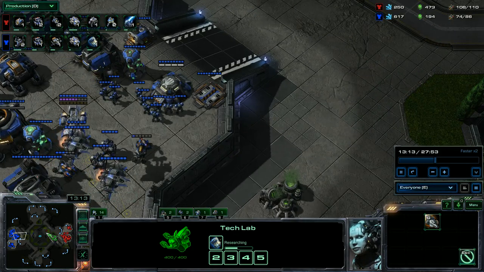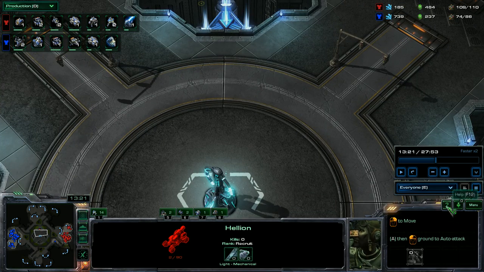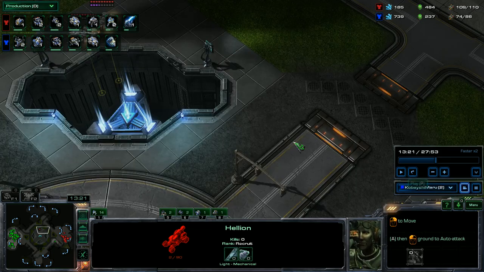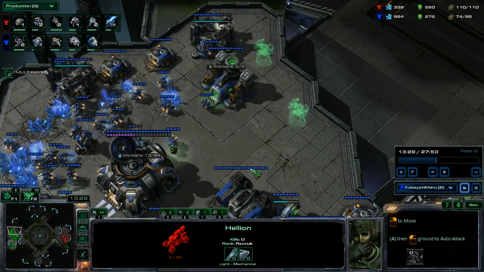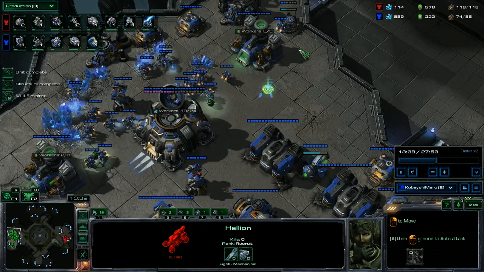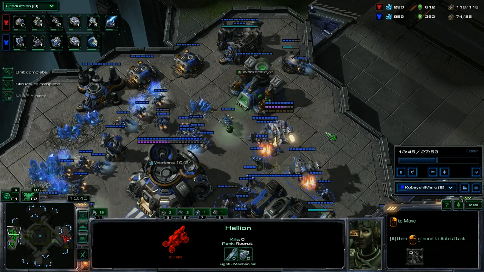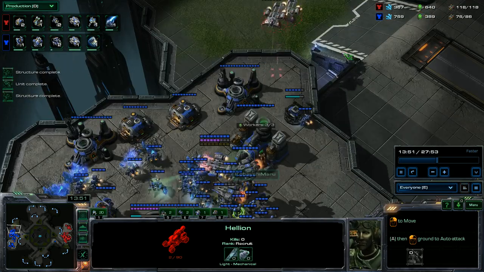Send a Hellion out to scout, and I believe that scout. Yep, I see the medevacs. So, I built some turrets. Should have been 2 turrets. And bring all my units right here.